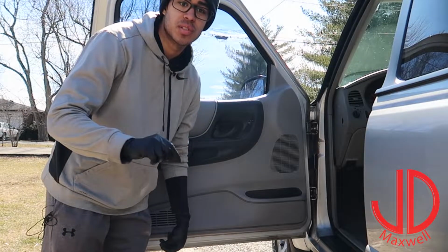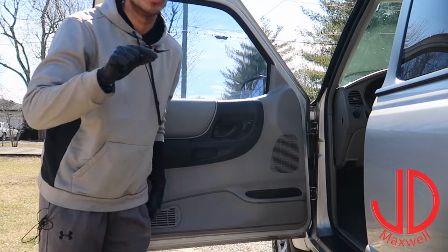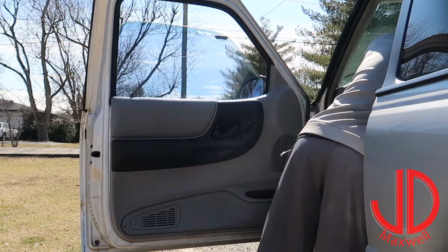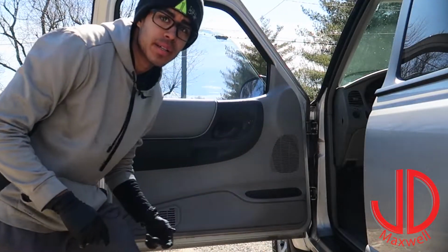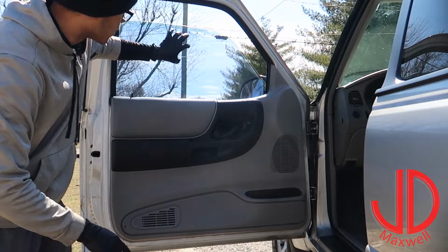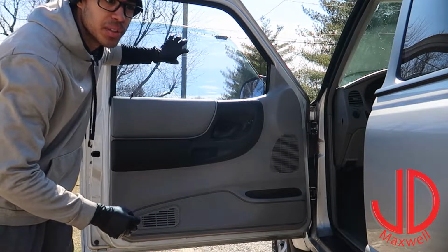Alright, for the first step we're going to go ahead and roll down the windows just a little bit so we can get that edge at the very top of the window. Alright, now that we got that, we're going to go ahead and attach the steamer attachment, and we're just going to start heating up this vinyl here, or the window tint as you'd like to call it.